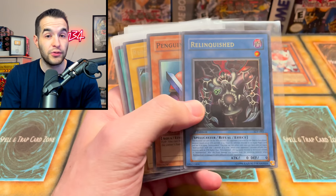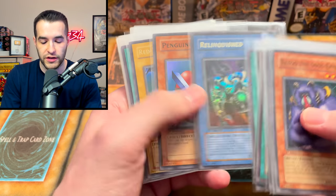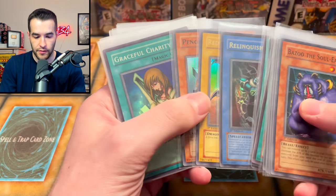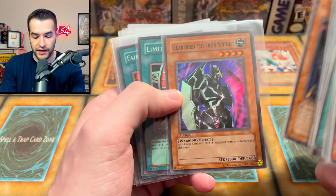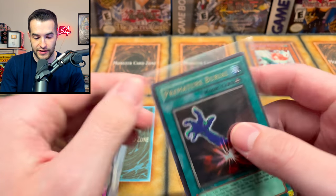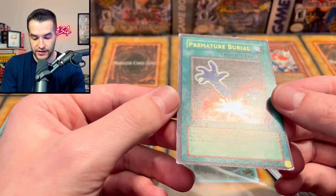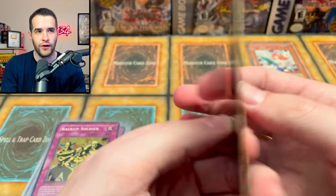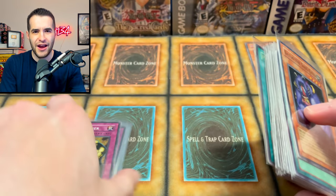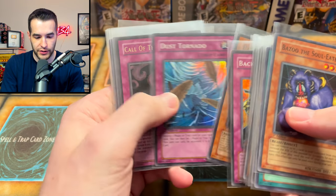Here's the STP — complete STP, complete STJ, complete Starter Deck Yugi and Starter Deck Kaiba. The STJ and STP are first edition; the Yugi and Kaiba are unlimited. Very cool stuff. The Fiend Mega Cyber — now we're getting into Pharaoh's Servant. Here's the one bad condition card — this was the worst condition by far, heavily played. You can see it's got damage on the edges. There was also one card that had a weird printing error on it; I can't remember which card it was — I'll pull it out and show you guys. I feel like it might have been from Magician's Force.